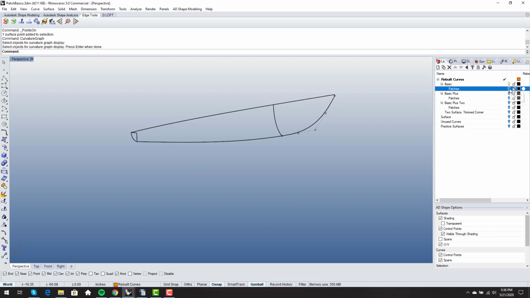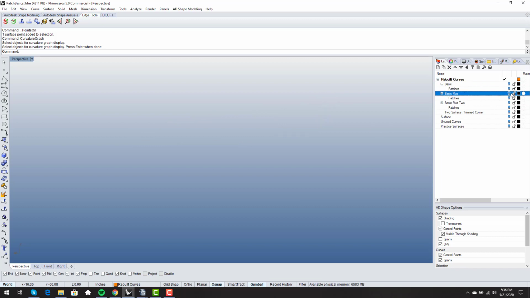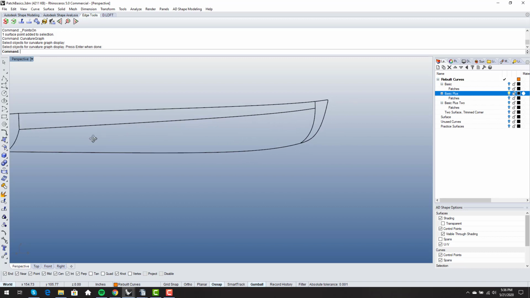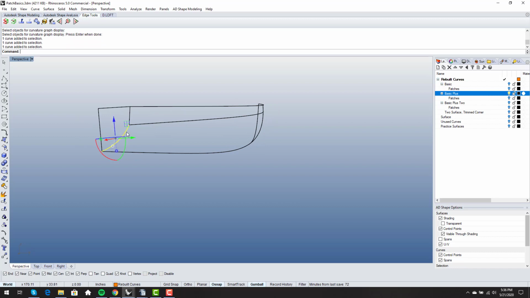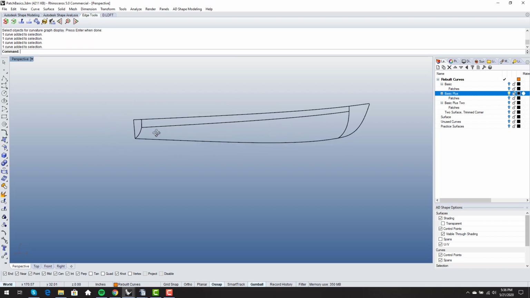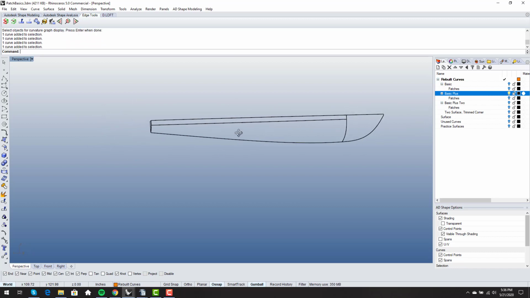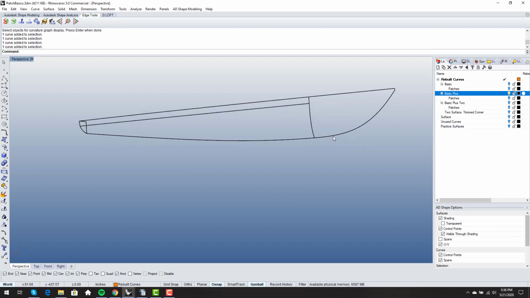Okay, so on to the next. We're going to make this ever so slightly more complicated, right? Let's pretend like we now have a chine that we want here in the back, right? So there's going to be a break. What is our patch layout? Well, we still only need one patch up here, right?